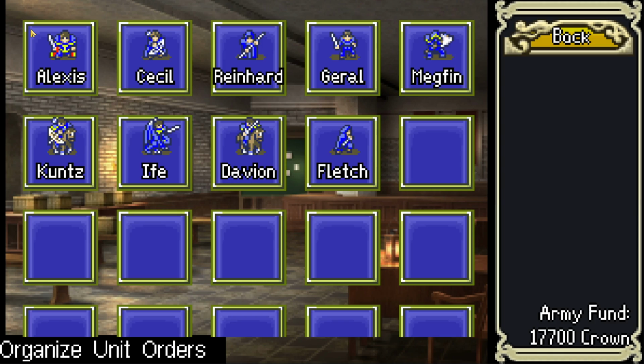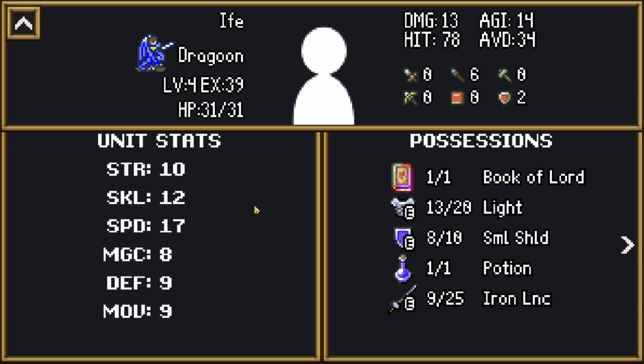Alright, now I'll note that after Kunz comes Eif. Eif is the guy who was hired in the inn. Note that when you get these hired characters, or characters you recruit later on, they don't have any portraits, so they're just very basic units. They don't have any backstory or anything like that.